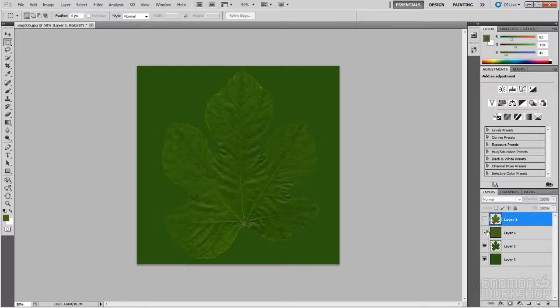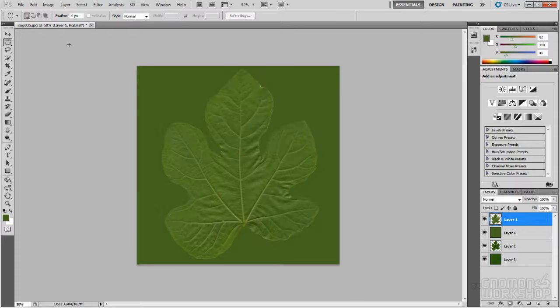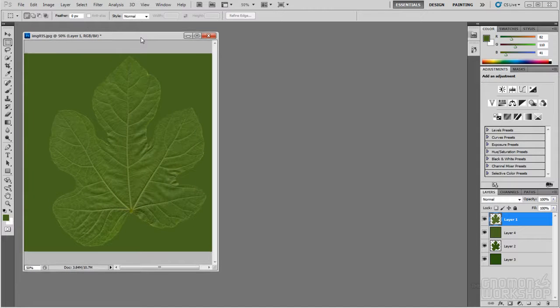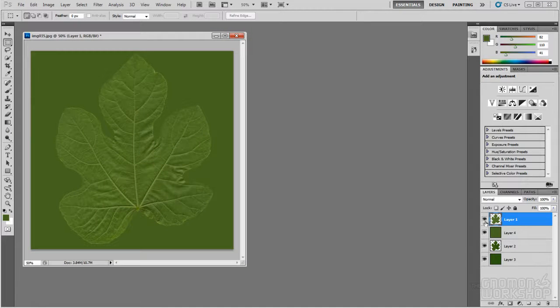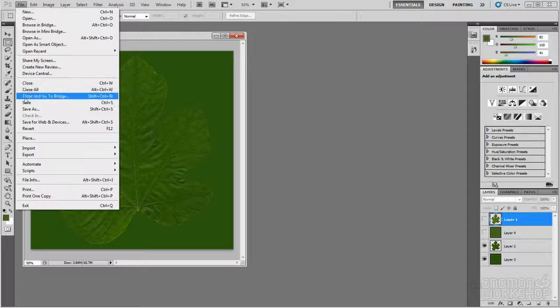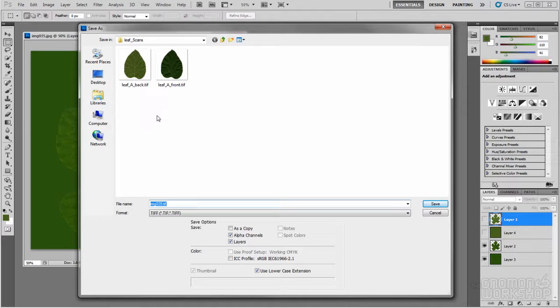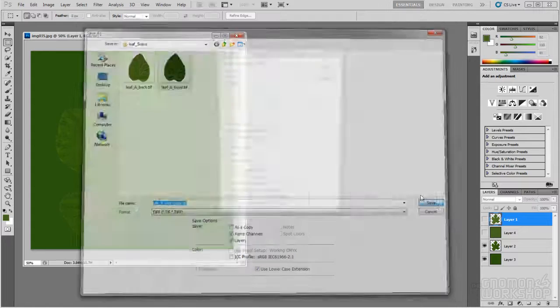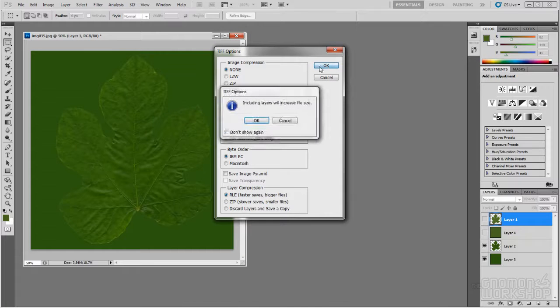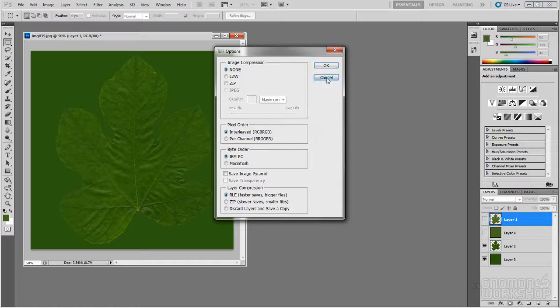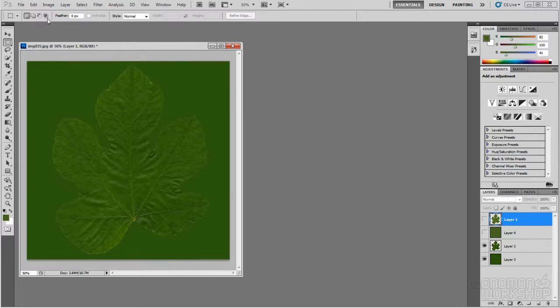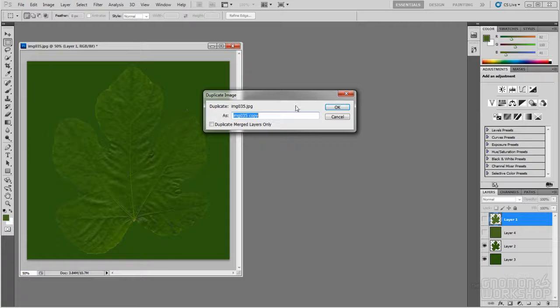So for this, I now need to save these out. And so I'm going to go and take this. And let's say we save the front out first. So save as. Let's call that leaf B front. And specifically, if we're going to start making other channels, this would be front color. And I'll save this as TIFF with alpha channel. And so also, by the way, to make my life a little bit easier also, I'm going to duplicate this.